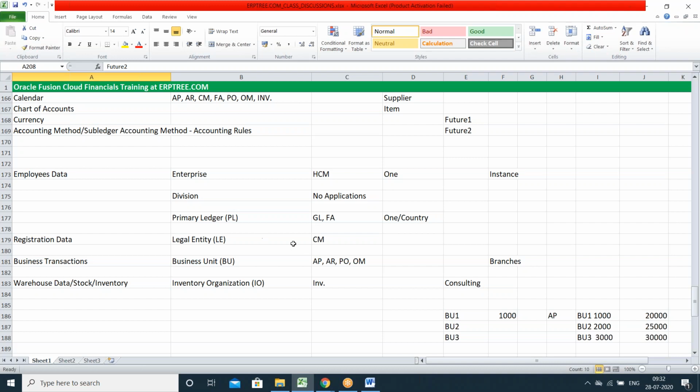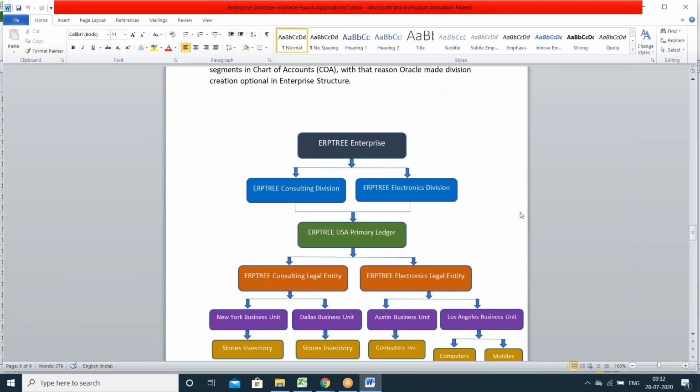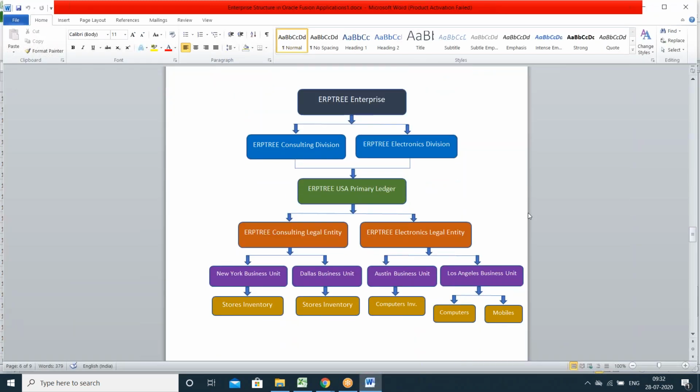Lakshman, question: can you flip to the Word document, please? The one where you have the enterprise registration. The Word document is only for my presentation purposes. If you have any question on that other than understanding by seeing it, I'm including it in the recorded video. My question is, do we register this as a physical record in the system? Like, this is a legal entity, this is a business. Yes, exactly.